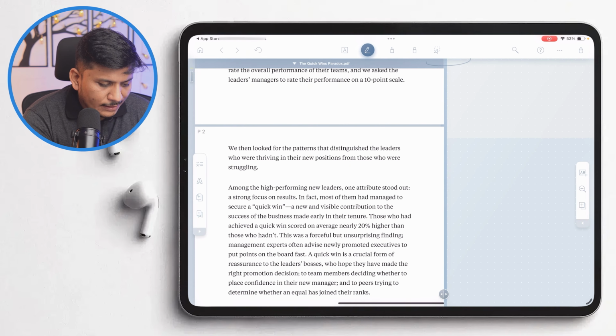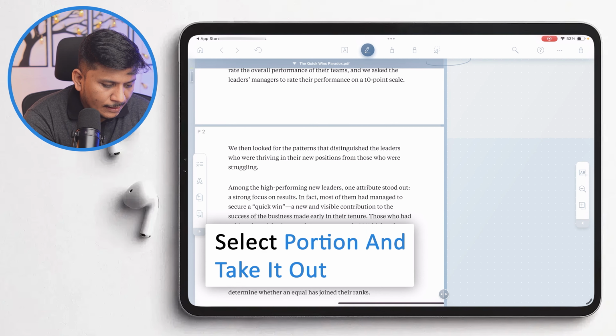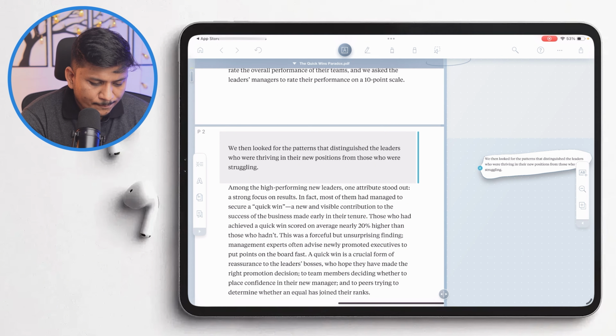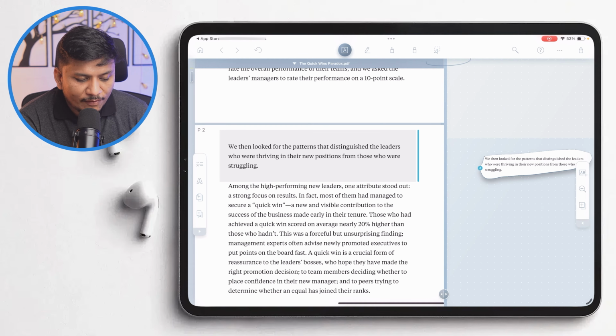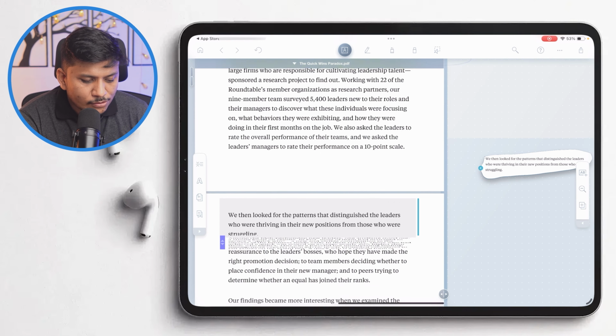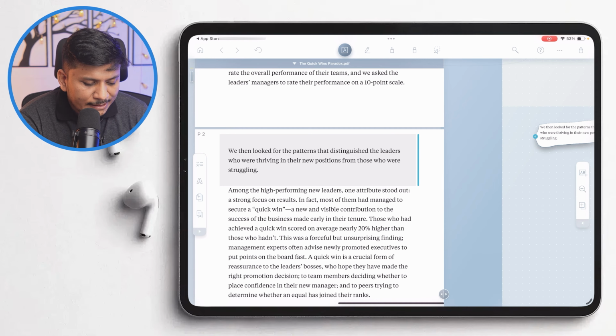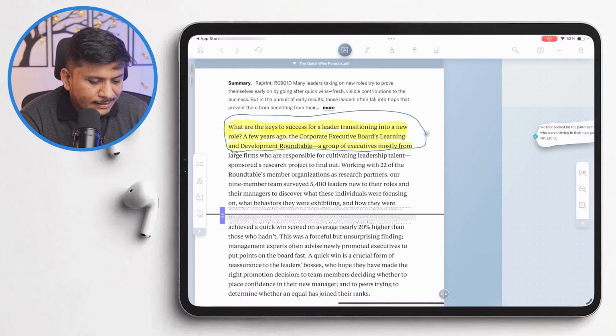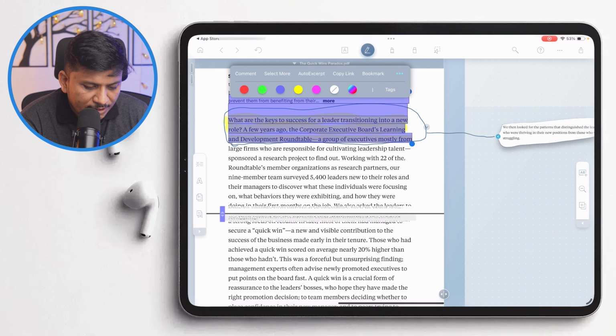Now let's go down, and this time I'm again going to select this portion, and this time I'm going to take out the whole extract, and in this way also we can create a link. In this way, guys, you can also take out a very important paragraph or aspect that you think is really useful. Now let's say you not only want to link this piece of information with it, but also with the top paragraph. What I can do here is zoom it vertically, and here we can see the way everything is being squeezed, and now I can also form another connection with it like this.